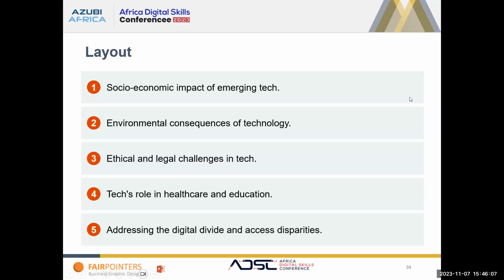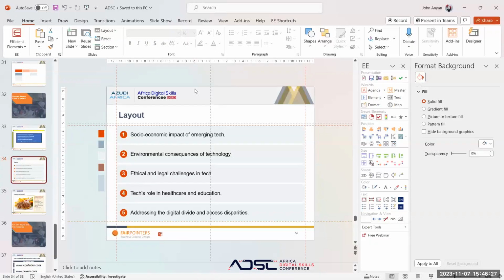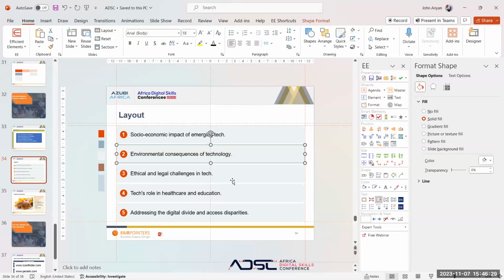You can also choose to add icons to the, what? To the right. So your icons will be here. Remember, the icons should be related to what this text is. And I'll show you how to get the icons. All right, let's see in what other way can we do this design?